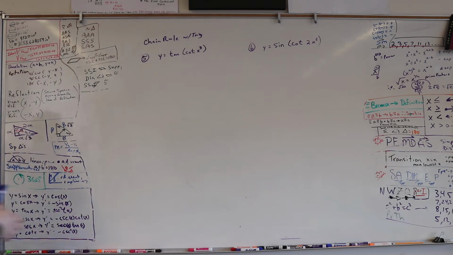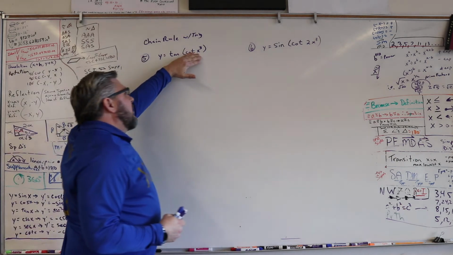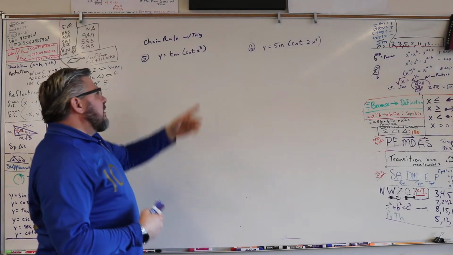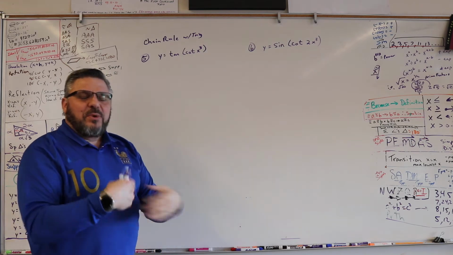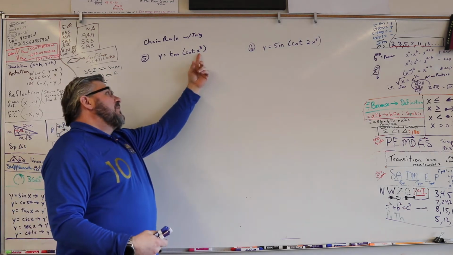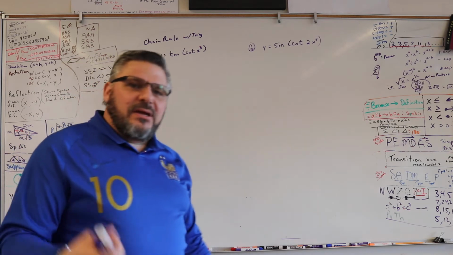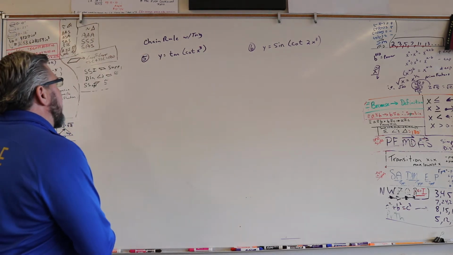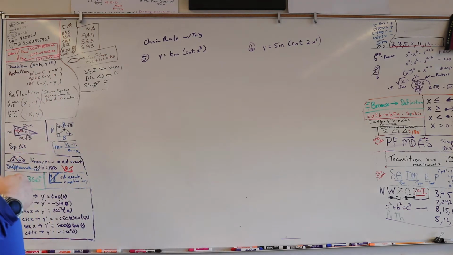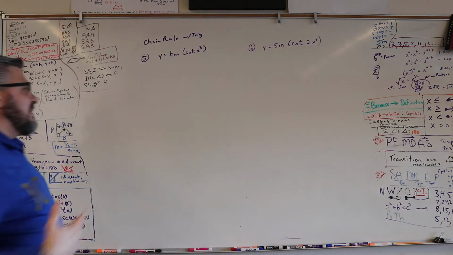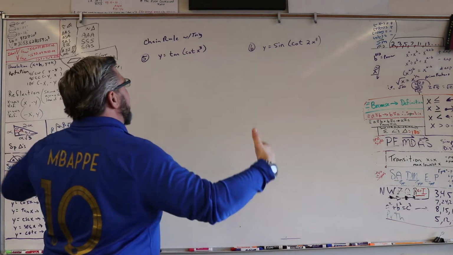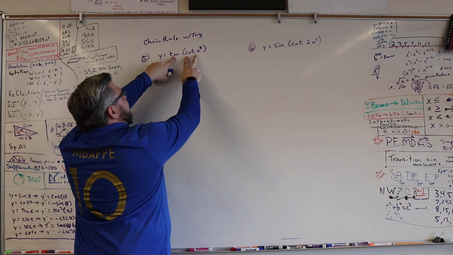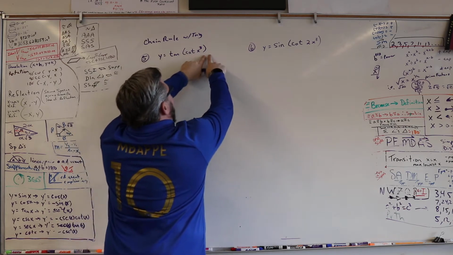So when we deal with trig, we want to take the derivative of the trig function, and then multiply that by the derivative of the function inside the trig function, okay? Using it with the chain rule, it's kind of the same thing. We're going to start with the tangent function and work our way inside.